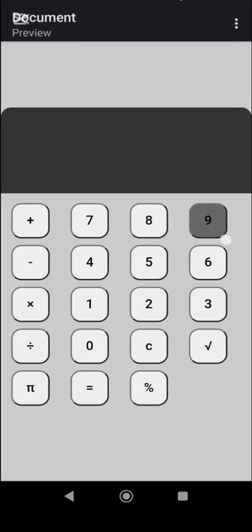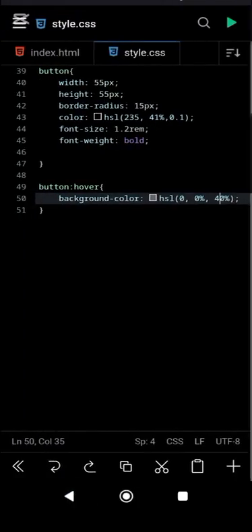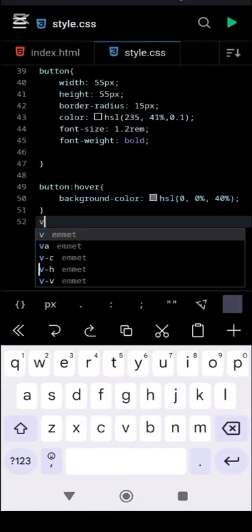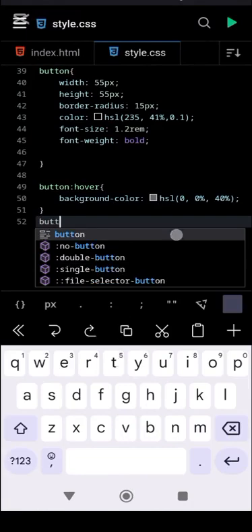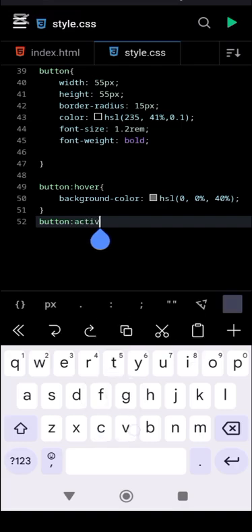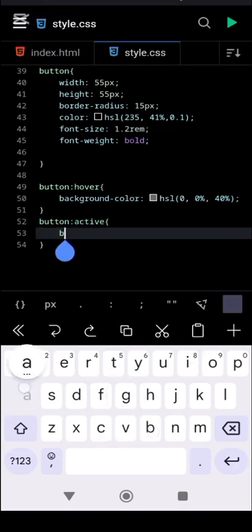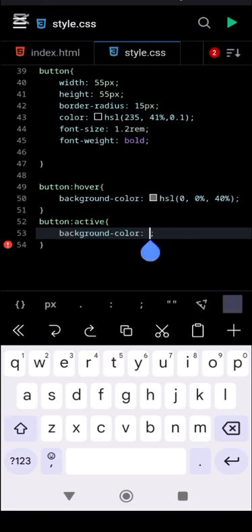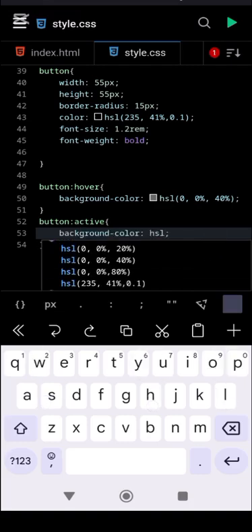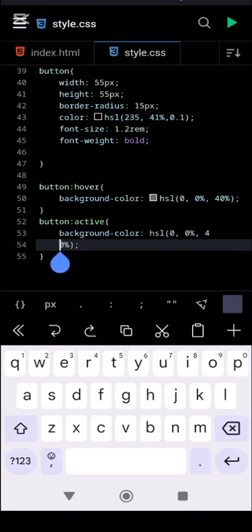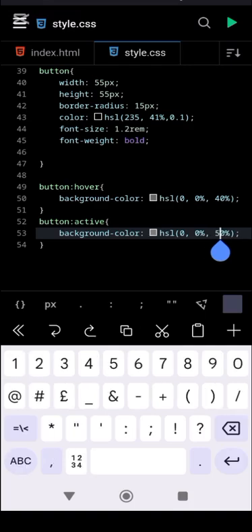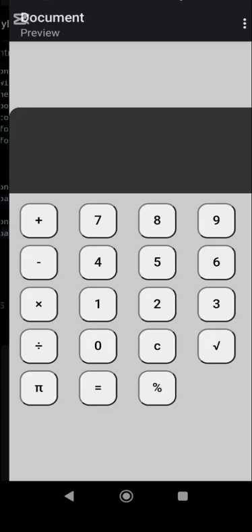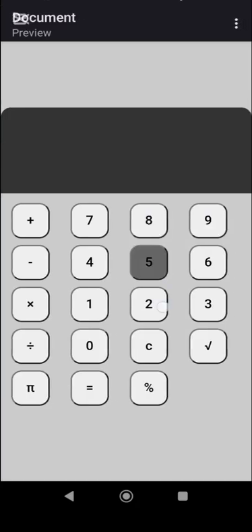So you see when you hover there is a change in the color. Let's do for active, so that when you click something will change also. Let's change this to 50. So we clicked on this button and then it's changing. You see, it's like we clicked on it.